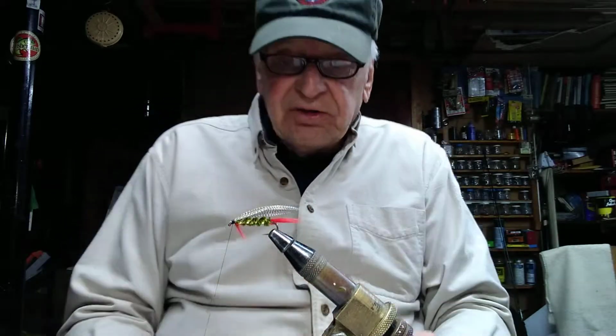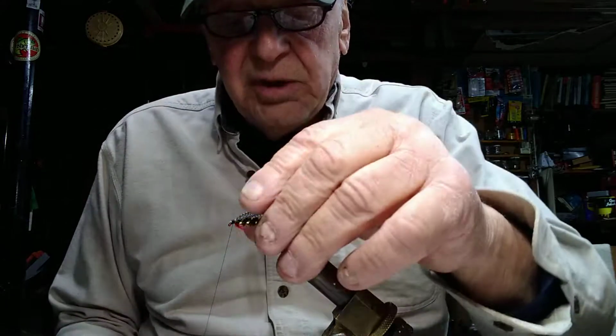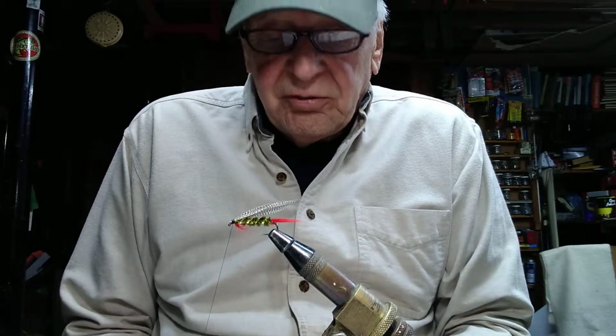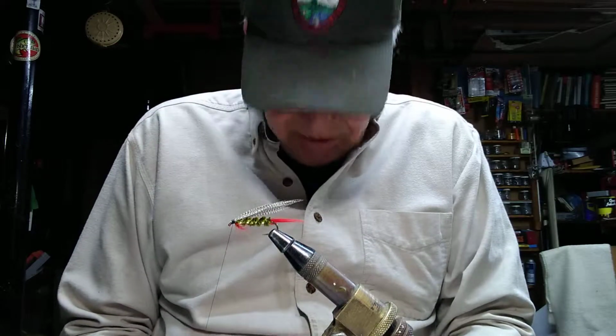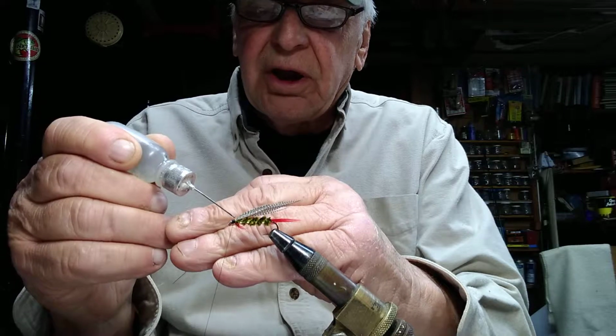So that's the Stayner Ducktail. You might try this fly, try it with an orange tail, orange throat, maybe bronze mallard for the wing. Make an excellent smallmouth pattern. I'm going to tie a few up and try it. I'll get back to you and let you know how I made out.